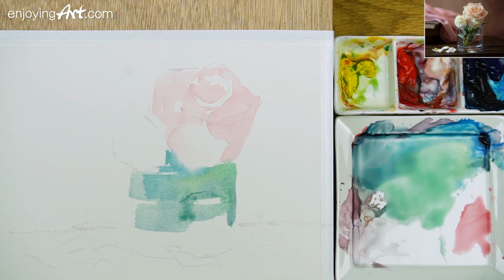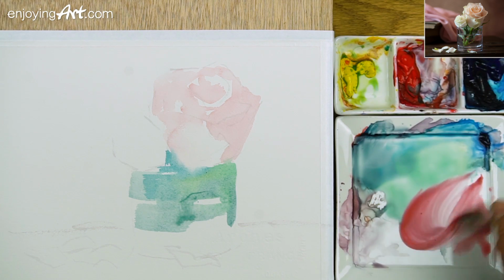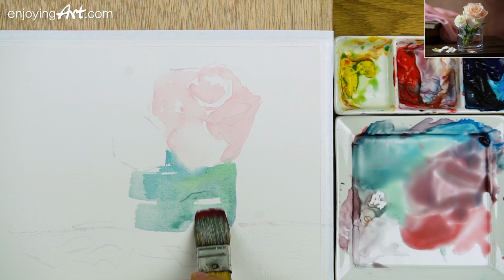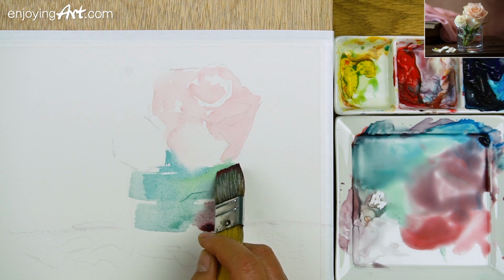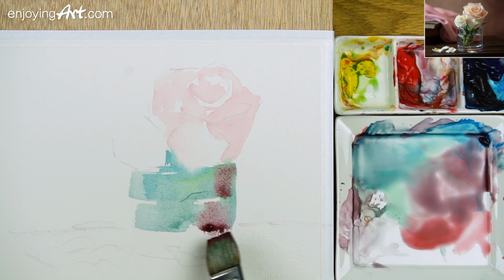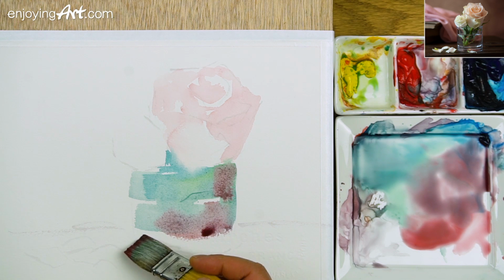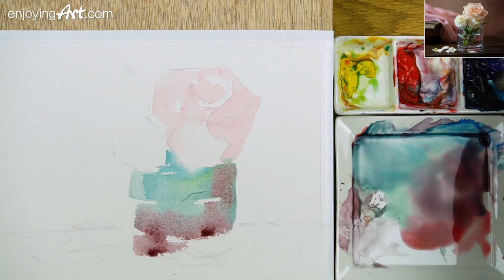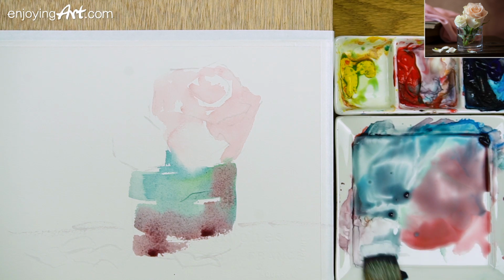Now coming down at the bottom over here, it looks like a little red. So I'm going to mix a little red with the blue color, right? And put a little color like that over here. So this is how you see through. Now tap on it. And the bottom over here also has a little highlight. Now I'm going to come into the bottom over here and add a little blue color.